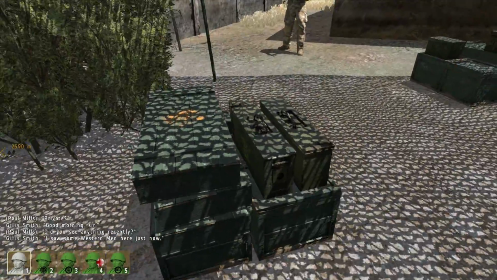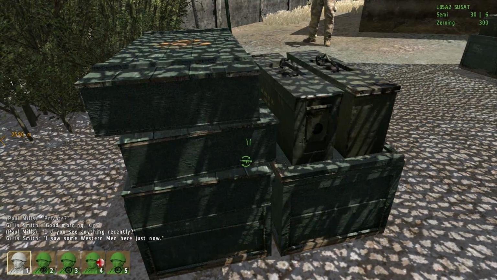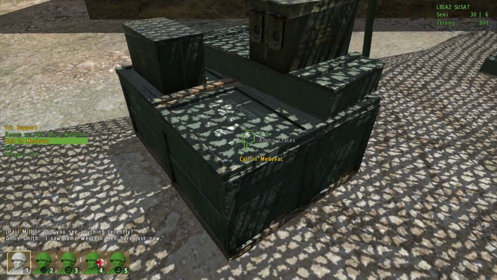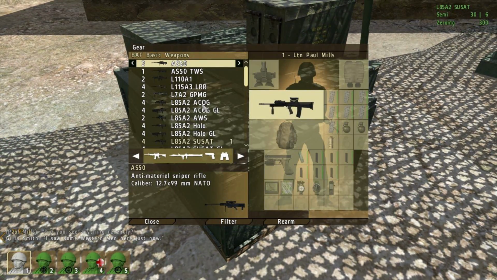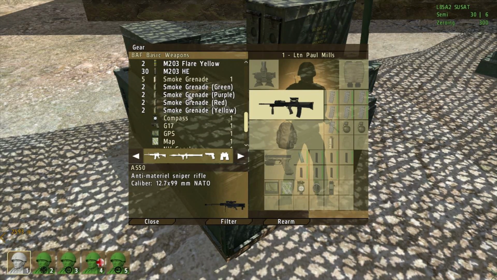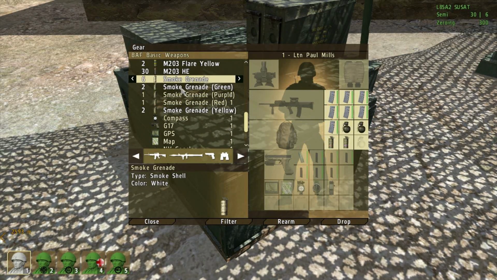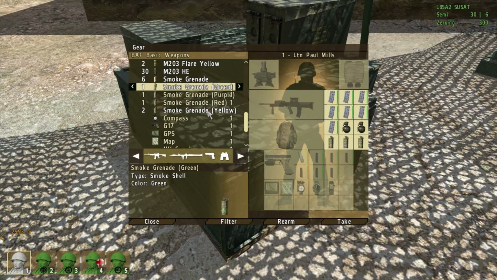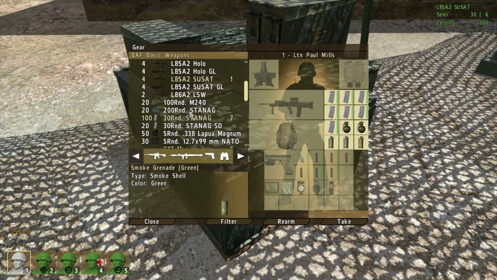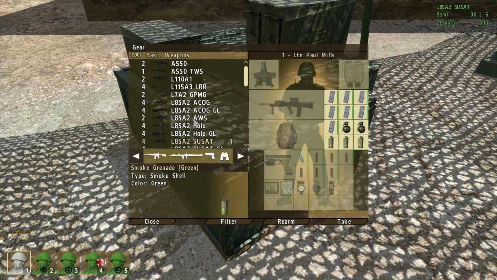Gear? What is in this gear? Hello. I don't want to use that. We are British, therefore require better gear. Right, let's have a look. Let's get a red grenade and a purple. Get rid of the white. Let's get green. Do we need any more ammo? Don't think we do. Don't need the AWS. Don't need the grenade launcher because we've got that.